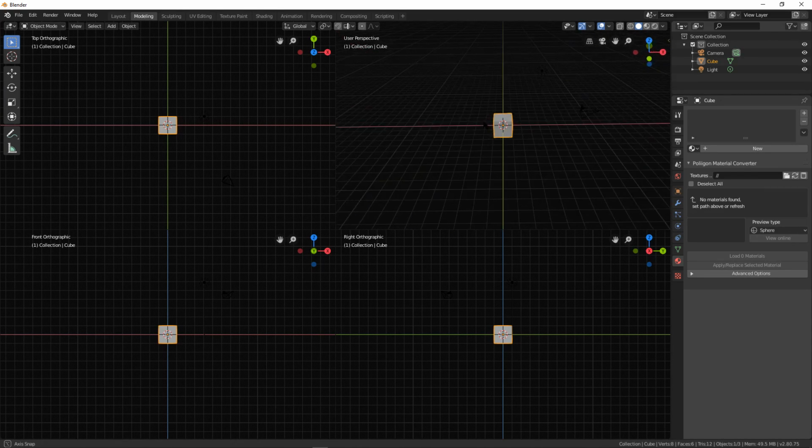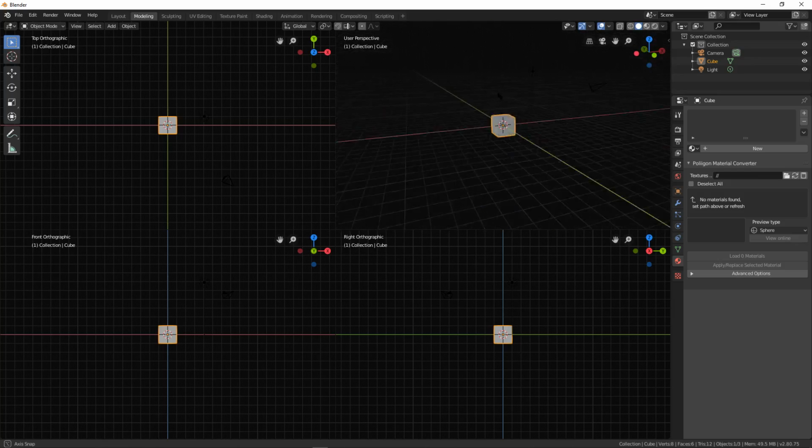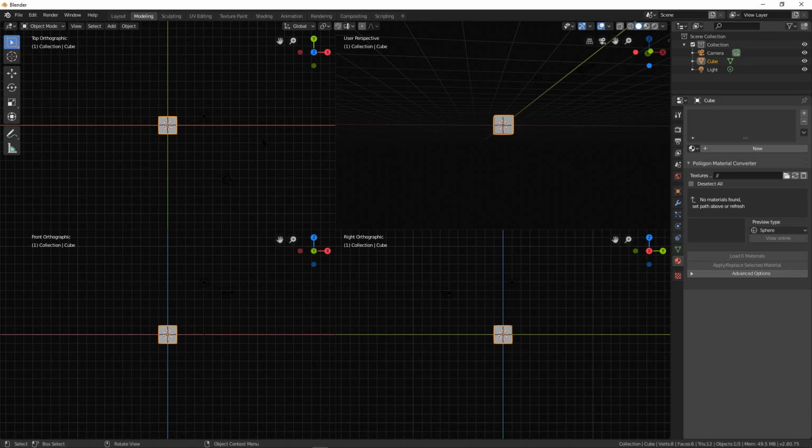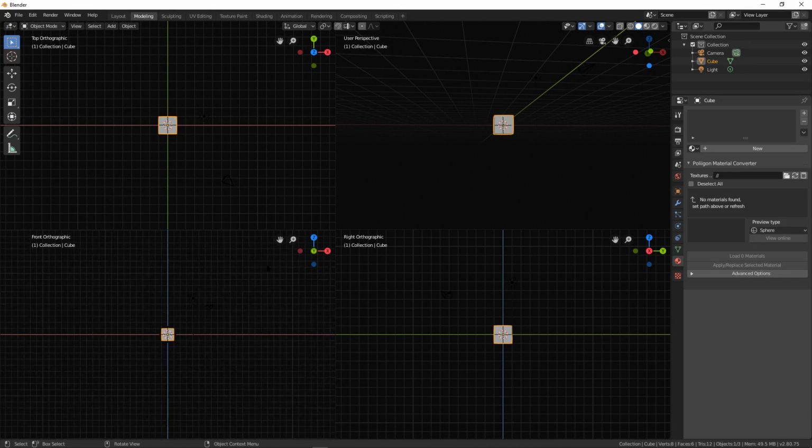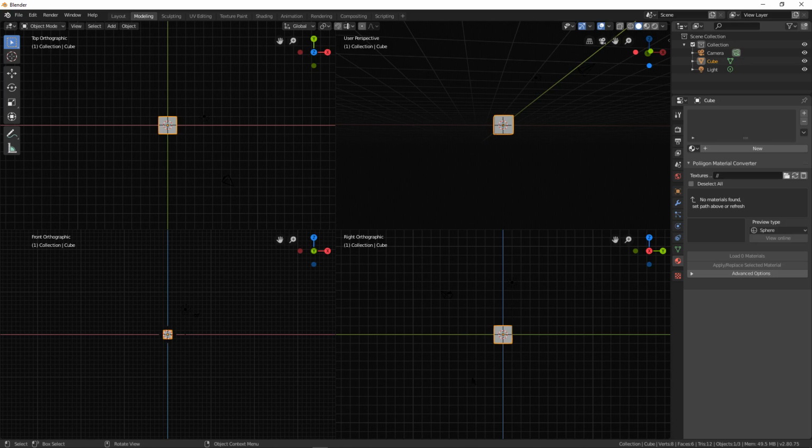The reason I use this is because up here, you've got the 3D view, and down here you've got your orthographic views. But normally when you set this up, you can rotate. You can't do that here. It's locked them into the views, which is why I like this view. We will cover this later on, I believe, in probably the game assets section.